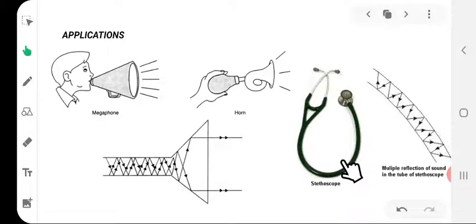Stethoscope is a medical diagnostic instrument based on multiple reflection of sound waves. This is used by doctors for listening to the sound produced inside the body, particularly in the heart or lungs. So you can see in this picture how the sound of the heartbeat is traveling within this tube and it is suffering multiple reflections. So obviously when the doctor listens to this sound, it is an amplified sound. On the same concept, soundboards or curved ceilings and walls in large halls function to produce an amplified sound using the phenomena of multiple reflections.